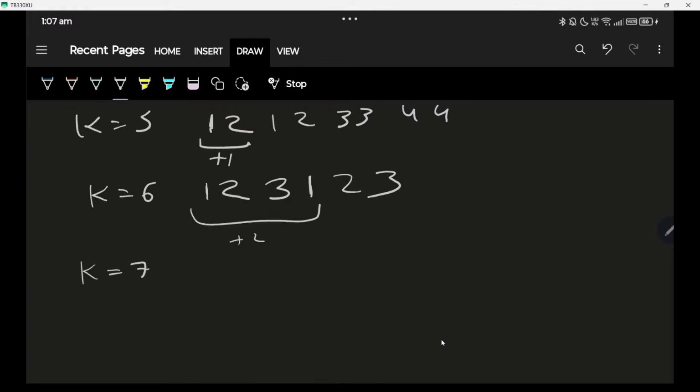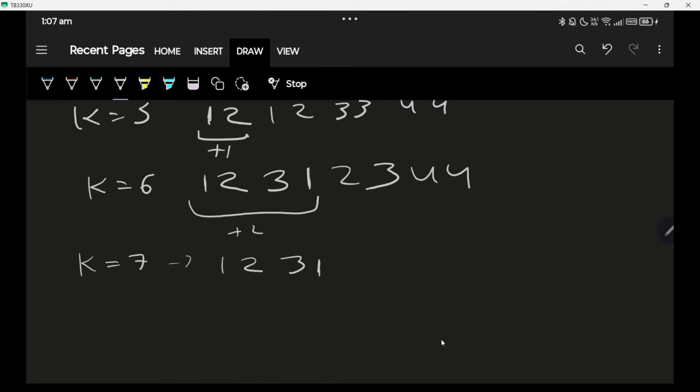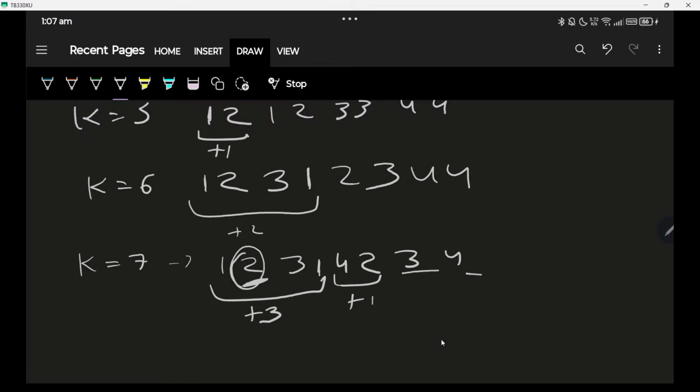And after that, I can just do whatever the same thing, right? If k is equal to 7, what I will do is set 1, 2, 3. Sorry, I just forgot about 4 here. 1 2 3 1. Then I will also do that thing we discussed in this max logic. I will also put this 4 and 2 here, and then just 3 4, right? So for this one it is done plus 3. This one is also done plus 1.